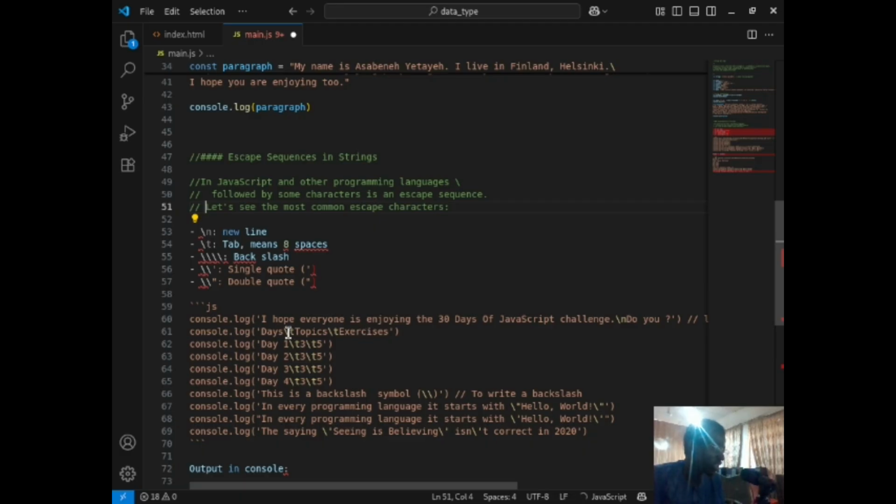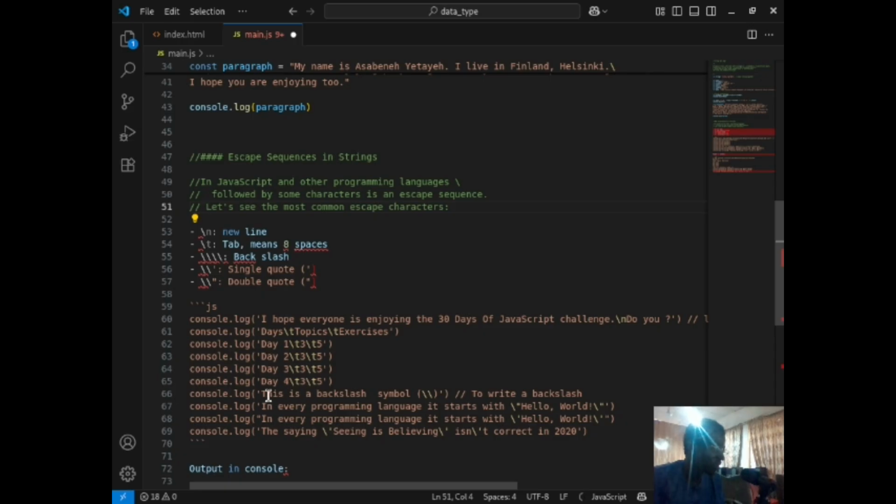We said that this tab is creating a tab, right? So we are going to see some spaces forward and then some spaces forward, just like a table where you are trying to create something in a specific column. D1 is going to align with this, and then tab, and then this 3 is going to be here, and then tab, exercise, and this pipe is going to be under exercise. So it's going to create something like this.